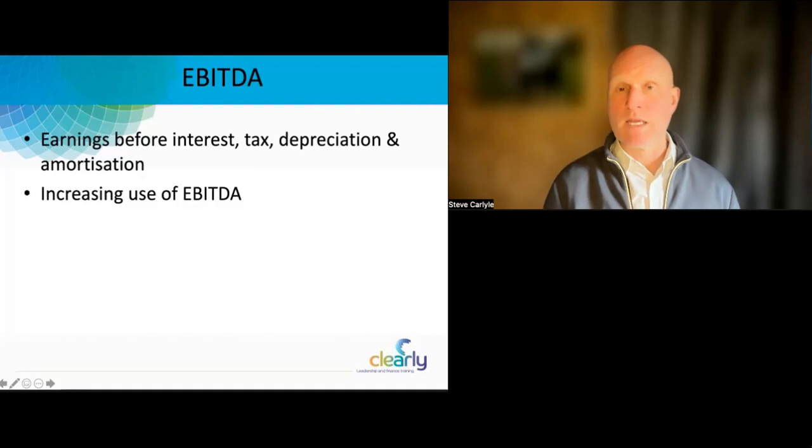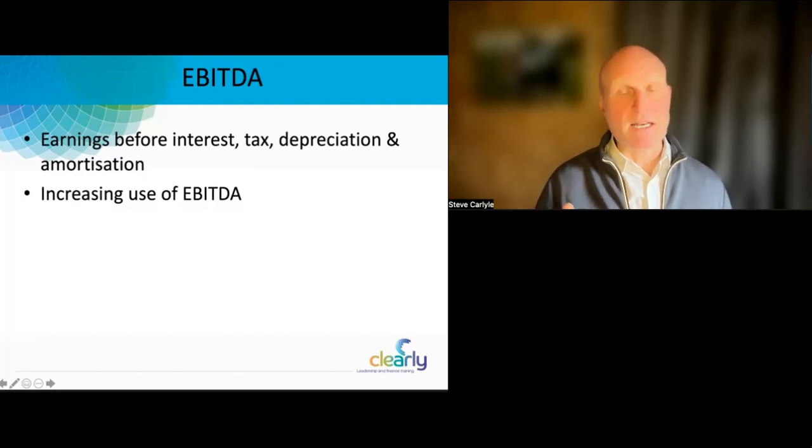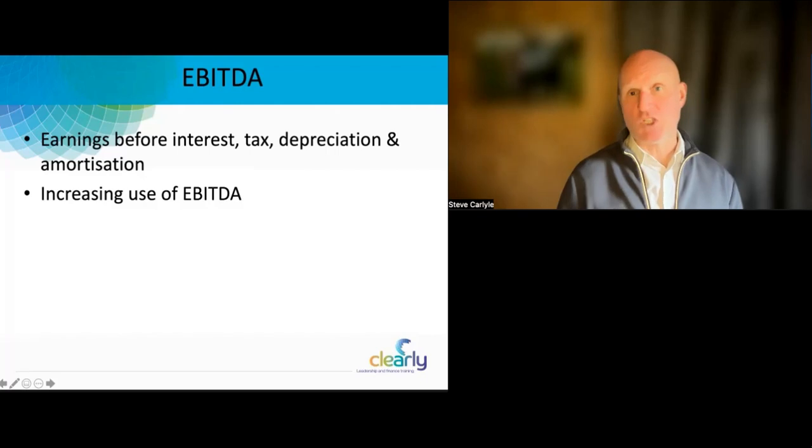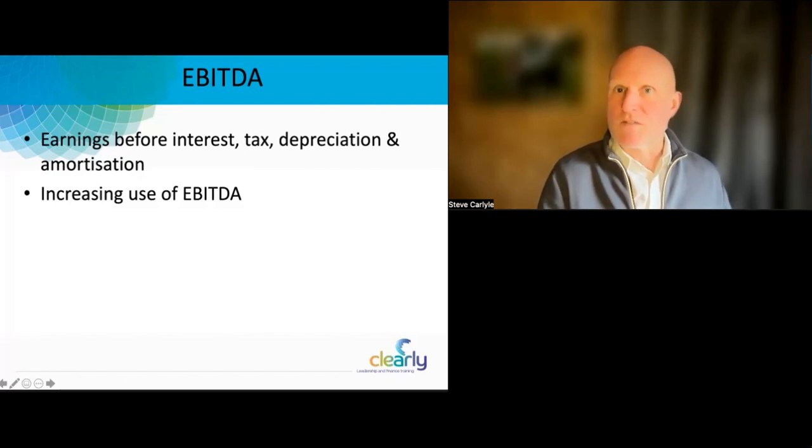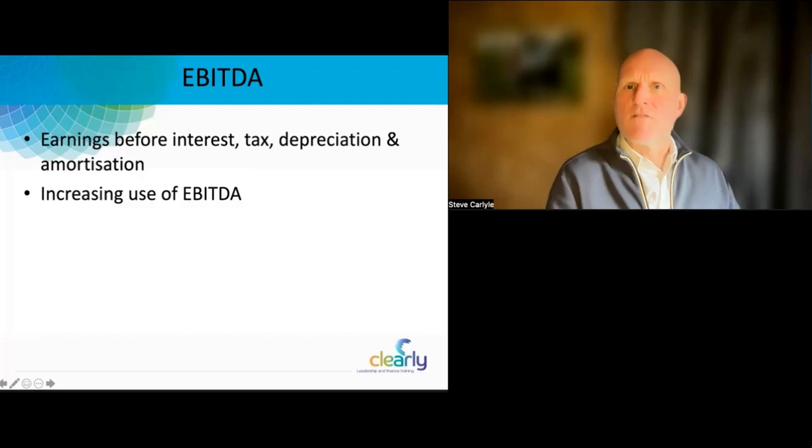Now, imagine getting that set of management accounts, and one of the lines in there is a depreciation charge. It's a fact that most managers, unless they're extremely senior or on the board of directors, have no ability to purchase fixed assets without authorization. And those same managers never decide what the depreciation policy is on those fixed assets. So imagine how frustrating it is to get a set of management accounts with a figure in there that you have no control over, that depreciation figure. Or, if you had any intangible fixed assets, an amortization figure as well. You've got no control over those figures, and yet they're in your management accounts.